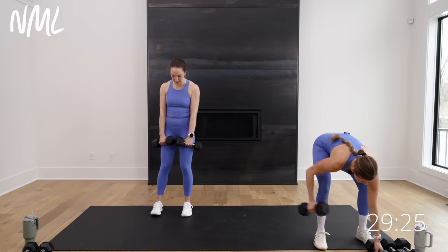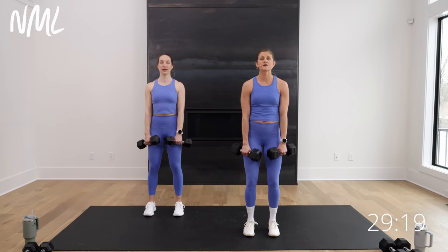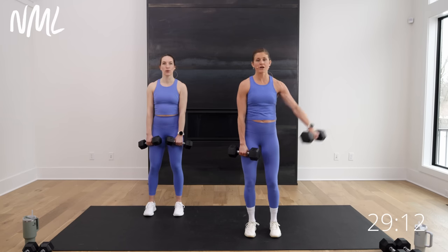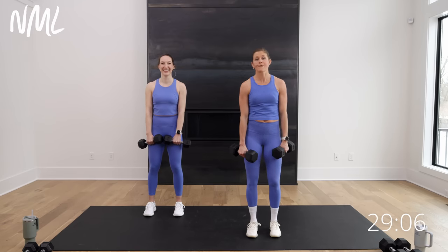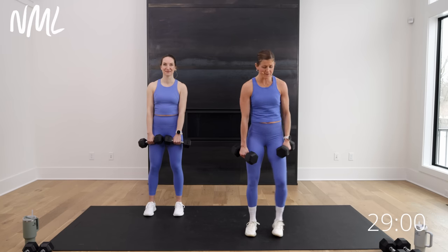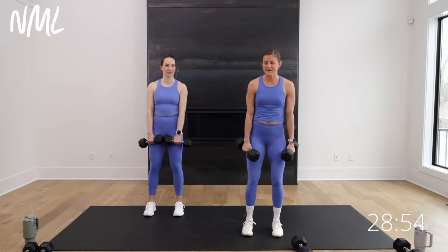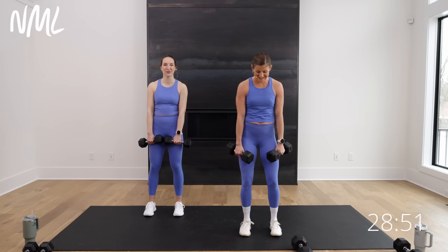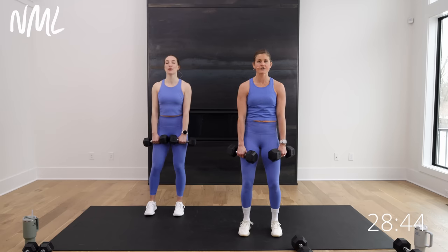Your first circuit is a push circuit — we're hitting the chest, shoulders, triceps as our main focus. First move is shoulders — it's a single, single, double lateral raise. If you've got heavy weights, you can just stick with the alternating singles. If you've got light weights, you can double them up the whole time. But I'm gonna go right, then left, then both. It's only 30 seconds — each exercise is only 30 seconds. You go from that right into overhead triceps, then burpee to push press.